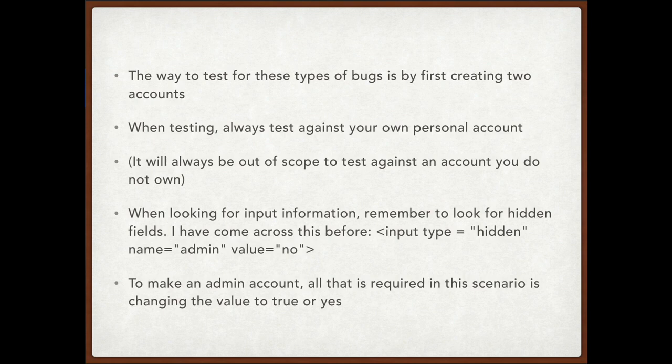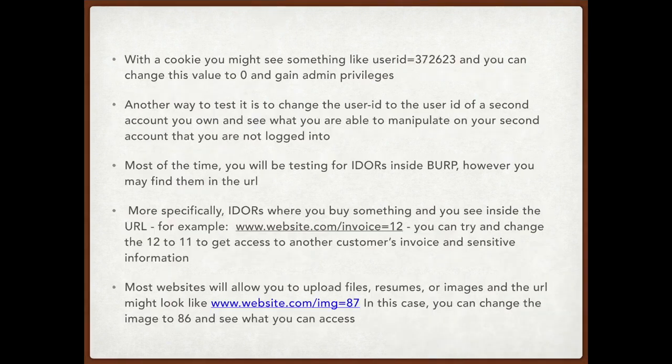And so we're always looking for parameters and things that we can change to get us somewhere that we should not be. One of the other places that you will find IDORs is in cookies. A lot of times cookies and tokens will host user information. So that's how websites will keep you authenticated. Not all of them, but some of them will be through cookies. And so maybe you'll see something in your cookie like user ID and then a number. And you can change the number to something else to see if you can access that account.